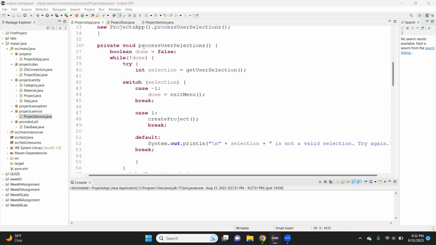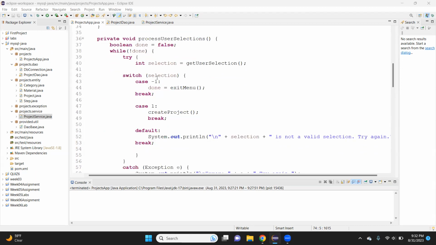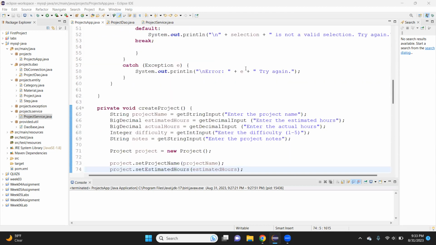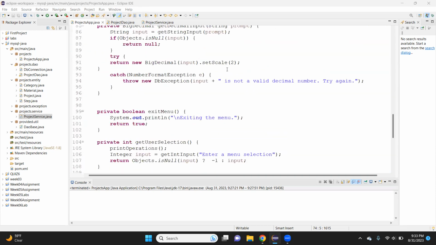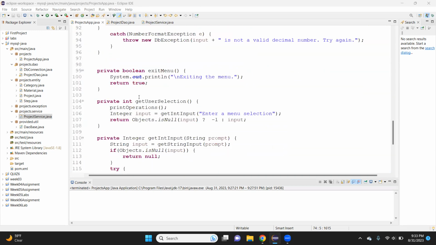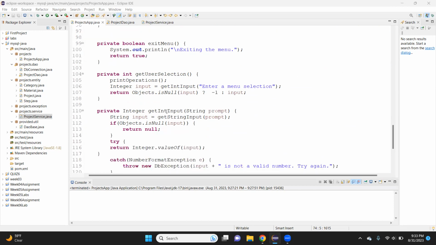It's void with a boolean false. And inside we're going to have our switch, but you can see we also have the method getUserSelection. So if we come down here, we see getUserSelection. It's going to take an integer. It's going to call on the getIntInput method, which we have here, which will return an integer taking a string.